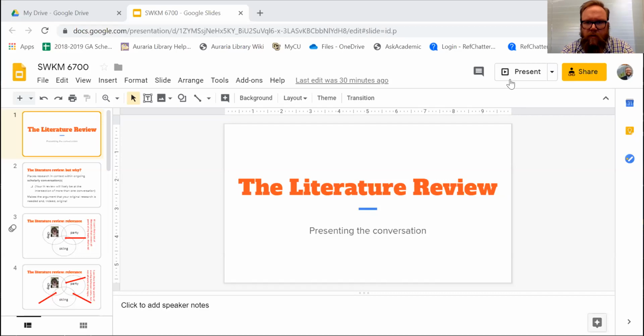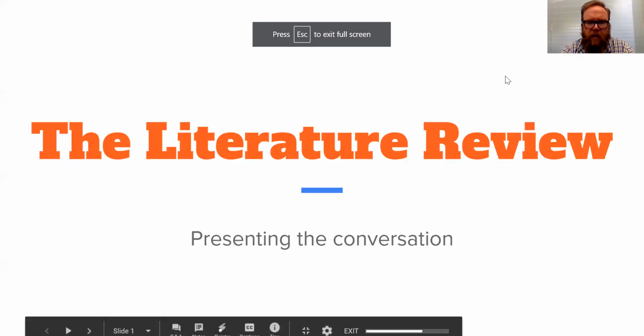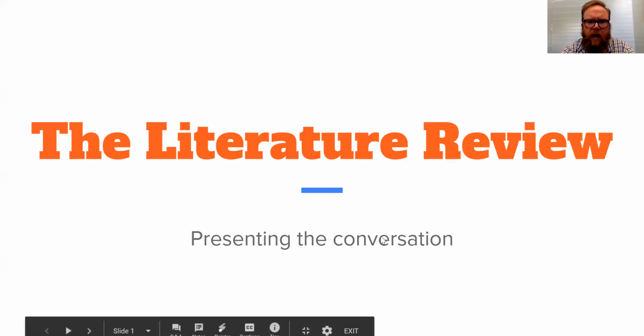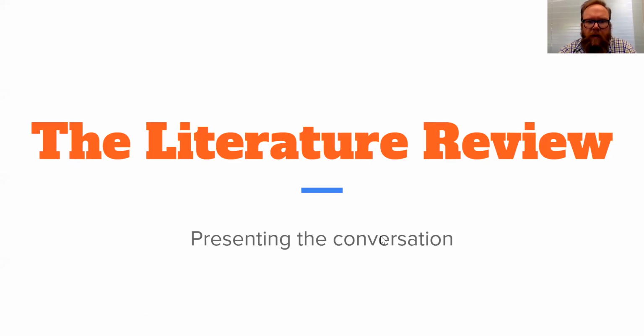So without further ado, I'm going to share my screen with you, show you some slides, and we're going to talk a little bit about literature reviews. For discussion here, I'm going to use the example of some published literature reviews. You may have slightly different requirements. You may have requirements for your literature review in this class that prevent you from doing some of the specific things that we're going to talk about here. But I still think it's useful to think about how information is presented in published literature reviews and some of the reasons for that.